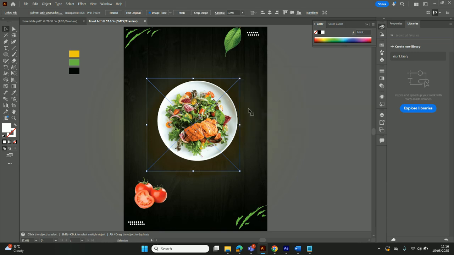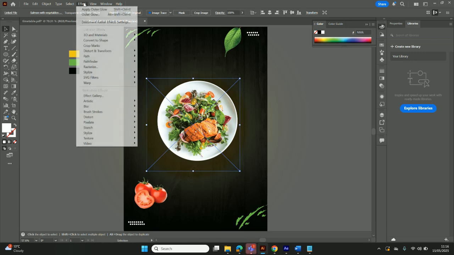Yeah, okay, my opacity is increased and my shadow effect is also decreased. So this one is my result, and after that I need to add some different elements.